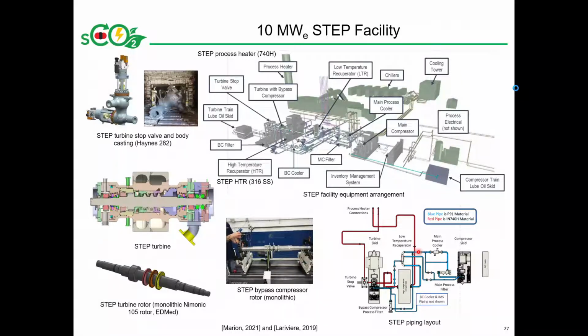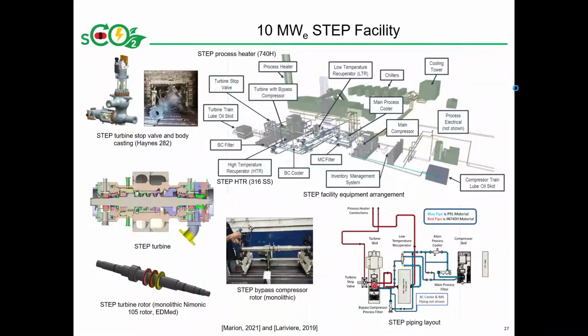In terms of some of the components in here, for example, we've got the low temperature recuperator. We've got the high temperature recuperator hiding in there as well. And the material for at least the high temperature recuperator is going to be a 316 stainless steel that was selected for that. It has a high enough temperature capability, and it doesn't get into the more exotic heat exchanger materials that you might be involved with at higher temperatures.